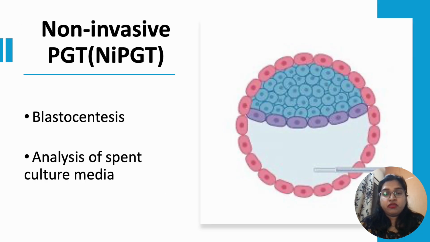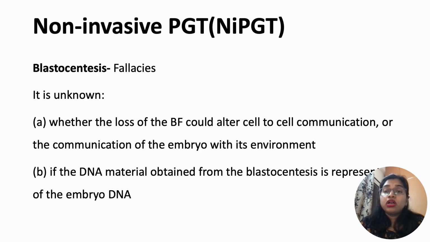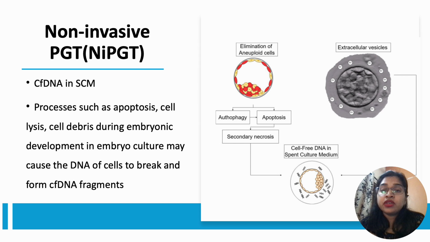Next comes non-invasive PGT. This is something new, and we can do it either by blastocentesis, where we take the blastocoel fluid, or we can go with the analysis of the spent culture media. Now, if we do blastocentesis, it has its own fallacies. It is unknown whether loss of this blastocoel fluid could alter the cell to cell communication or the communication of the embryo with its environment. Whether the DNA material obtained from blastocentesis is representative of the embryo DNA or not is also unknown. Next thing is, we can go for the spent culture media.